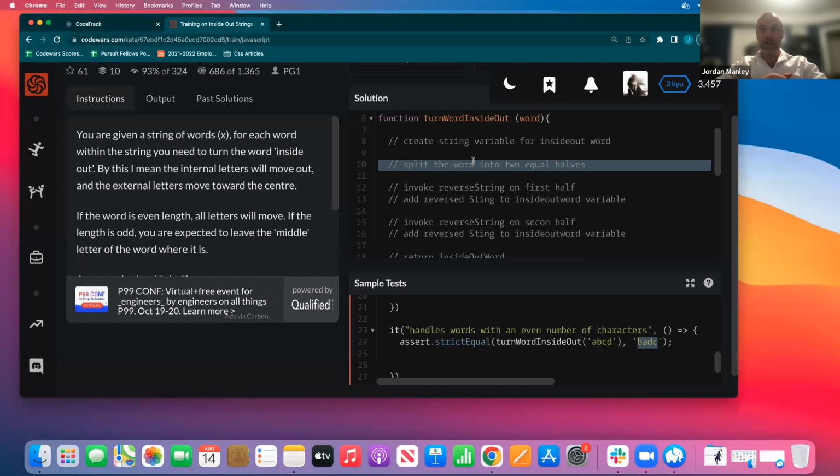Lenny asked a good question. How do you get better at pseudocode? So I'll tell you one of my favorite exercises. Take a problem like this. Doesn't matter. It can be LeetCode, it can be Codewars, it can be a problem really from anywhere. If you're in a boot camp and they give you problems, it doesn't really matter.